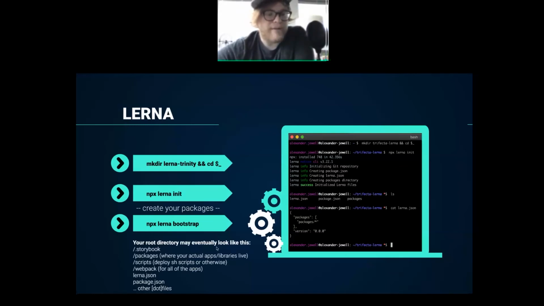So your root directory may eventually look something like this, where you've got your Storybook, your packages, your actual apps, libraries, scripts, deployment stuff, Webpack for all of your apps. Then, of course, your lerna.json and your package.json and whatever other dot files, if you've got ESLint or TSLint or anything like that, .gitignore.